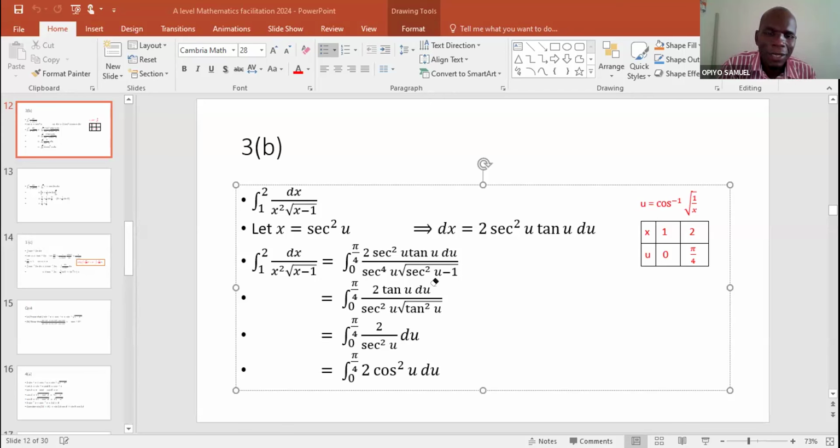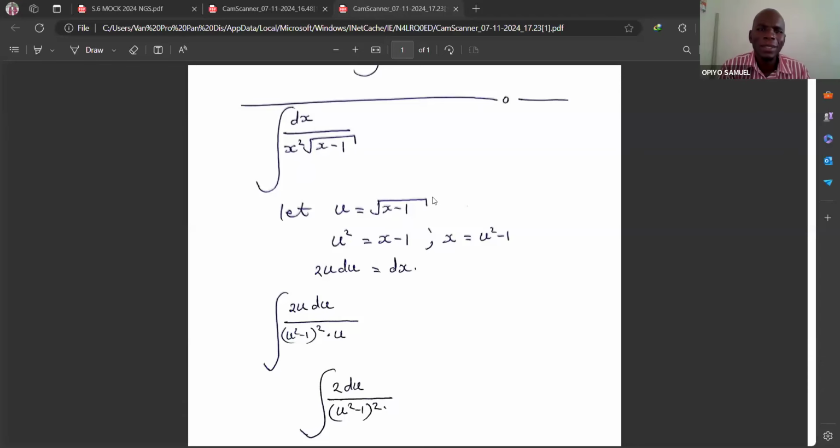Yes. Okay, in case someone cannot use trig substitution, or sec, or they don't know trig, they can use another method. What you do, you equate the square root of x minus 1 to u. Maybe I can share the screen. I don't know if I'm allowed. Let me illustrate as you talk. Okay, you share the screen. Very good.